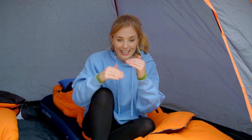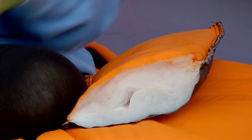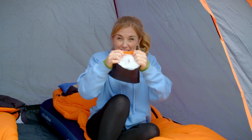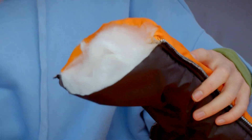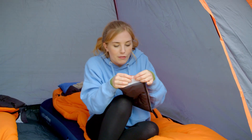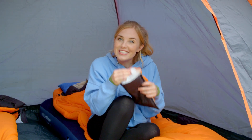Isn't it clever how the different layers work together to keep us warm? Shall we see what they look like? This here is the outer layer — it's thin but tough, and it's water resistant so it will stop water and damp from getting inside. And then this here is the insulation layer — that's the part with all of the fibers that will trap our body heat to keep us warm.